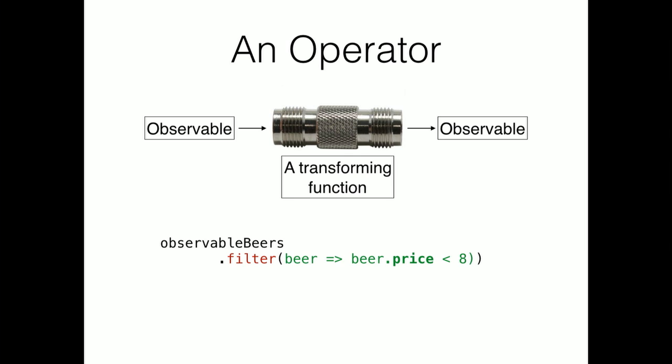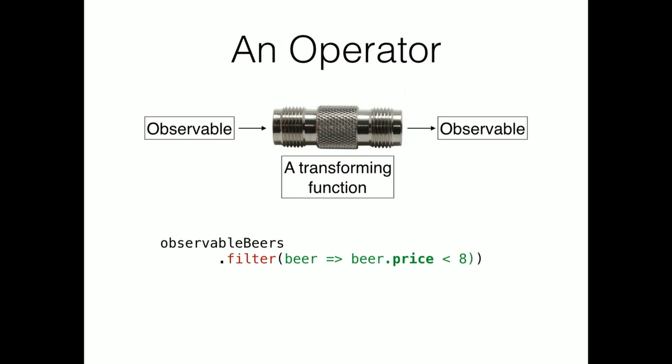In this example, I'm using the filter operator, filter. I don't want to see all beers. I want to see only those beers that have price less than $8. So how does filter work in this case? If you look at it in green color, you see a function. So like a lambda. ECMAScript 6 supports lambda. TypeScript supports lambdas. And so it's an anonymous function. I'm talking about this green part.